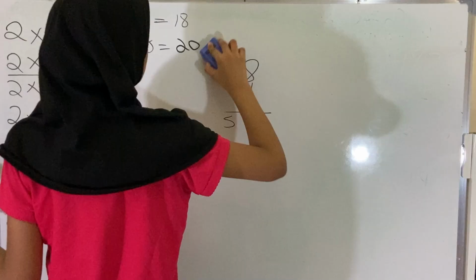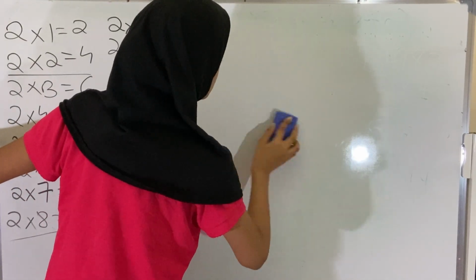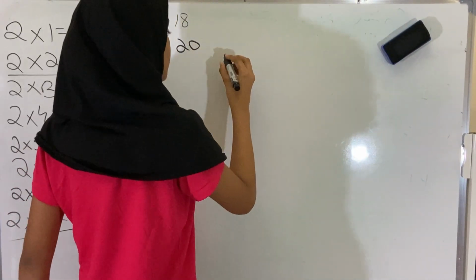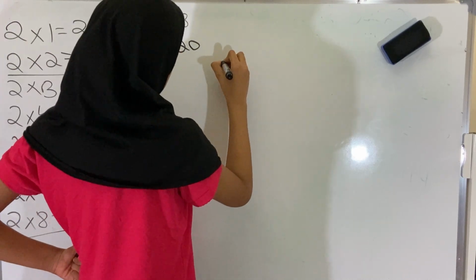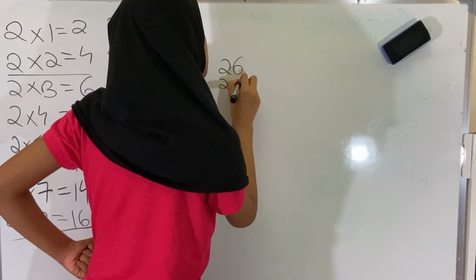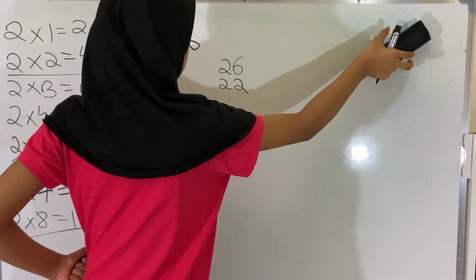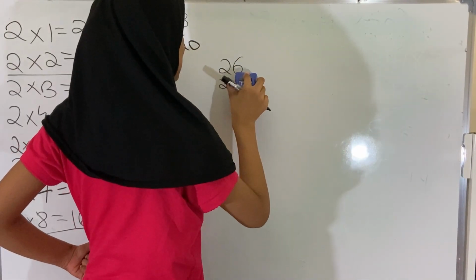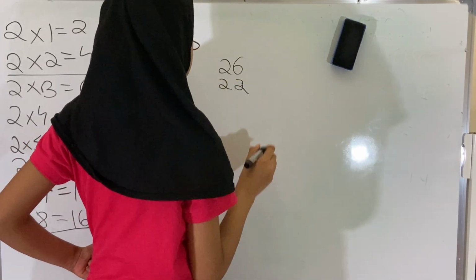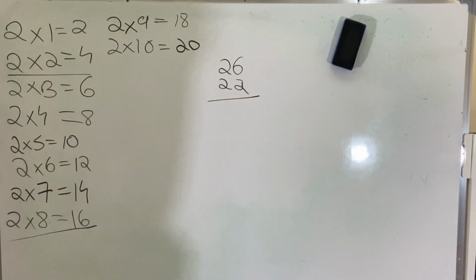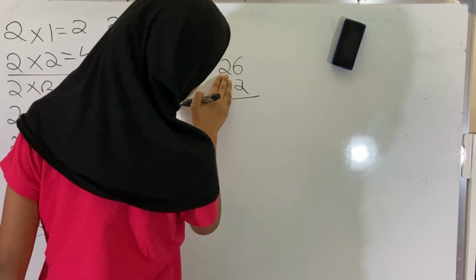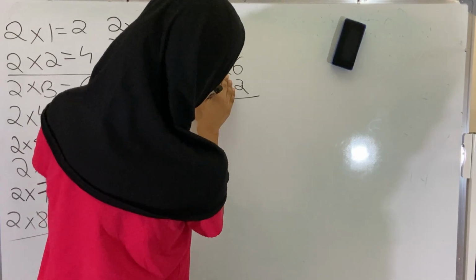So I'm going to put a multiplication question with 2 digits. If you don't know how to do it with 2 digits, I'll tell you how to do it. Here we go. 26 into 22. How do we answer this? Well, first of all, let's just act like this thing is not here and just focus on this one first.